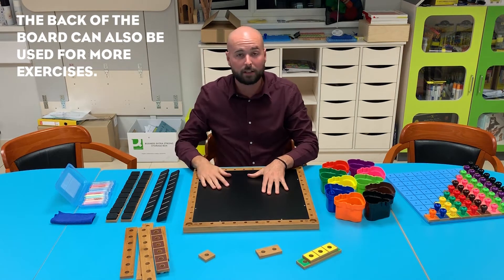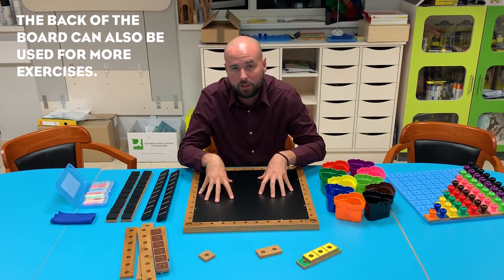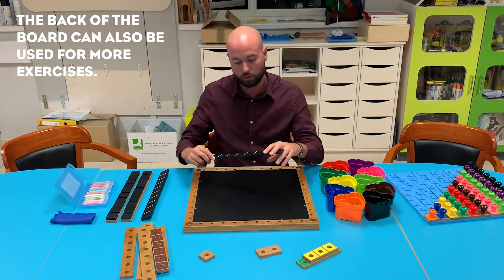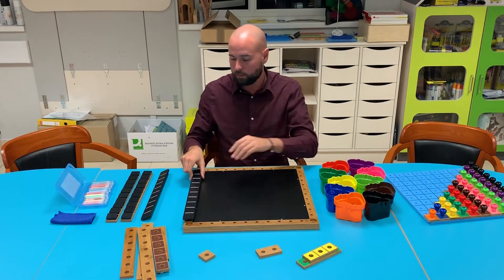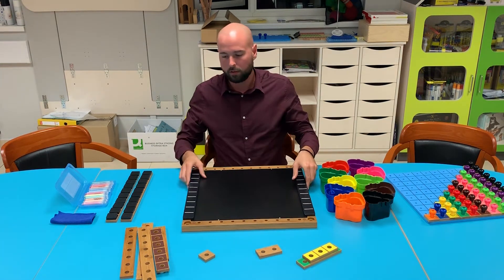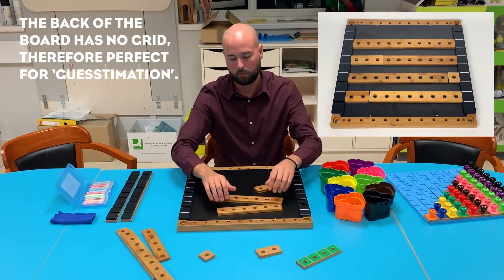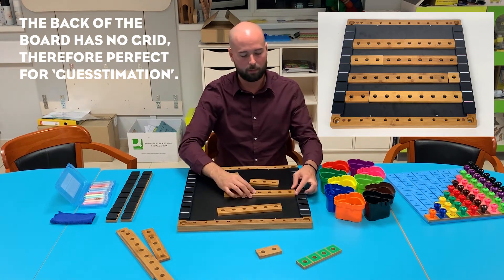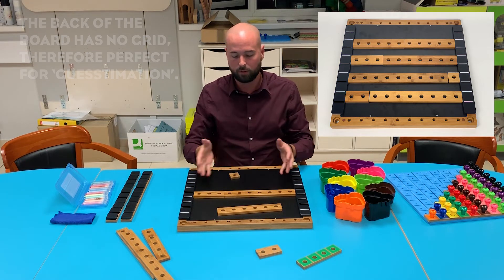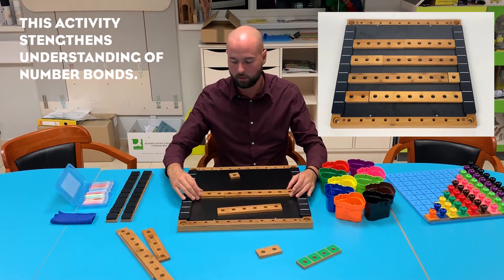We have a blank space here which we can obviously use with our chalky pastels for any application we'd like. We have our blackboard strips — these can be used for the coordinates, and we can label this one to ten. We can also do quite a nice activity with these on the side of the board: put an arrangement of different rods and ask, if I place this rod here, what's the missing piece? Children have to find it, challenging their sabotaging and their number bonds, particularly when we take away the colour, making it quite a challenging activity.